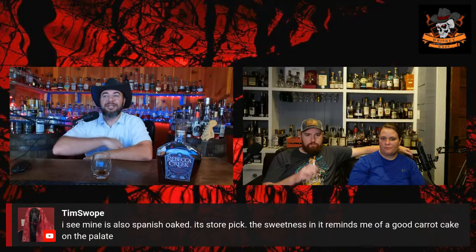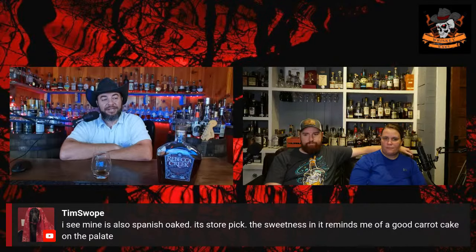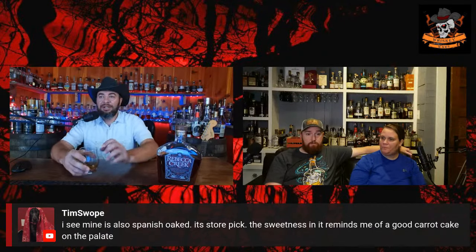On the first pour of the day it punches a little harder — that spice especially hits pretty good. I've always said I kind of want whiskey to kick my ass, and this does that a little bit in a good way. I'm in love with this bottle and I'm probably going to have to get a second one. They're all single barrels too, which is another nice thing — so the next one's probably going to be different. There's a lot of buzz around this bottle. It's still somewhat of a hidden gem.